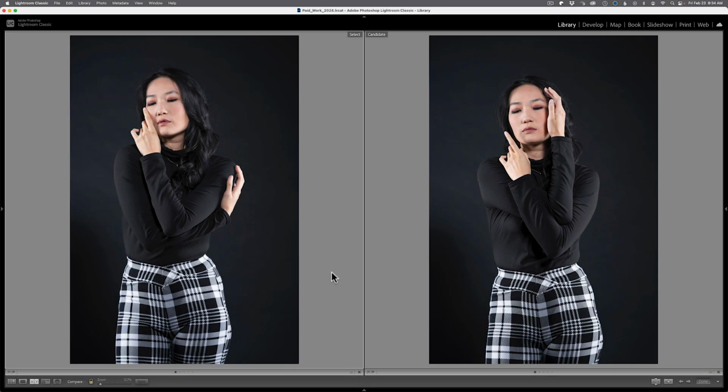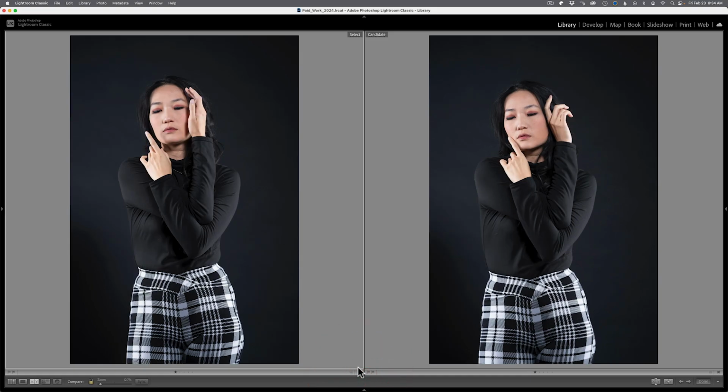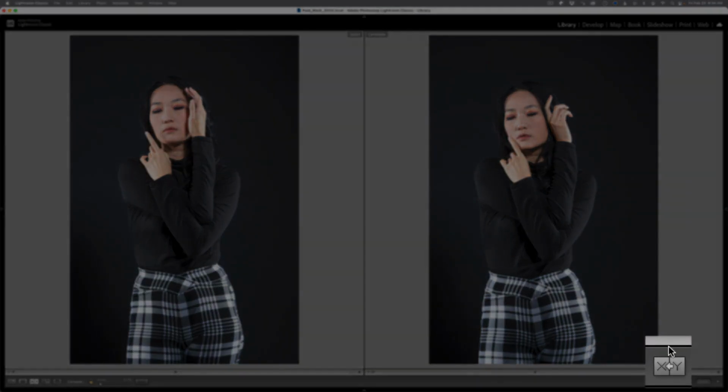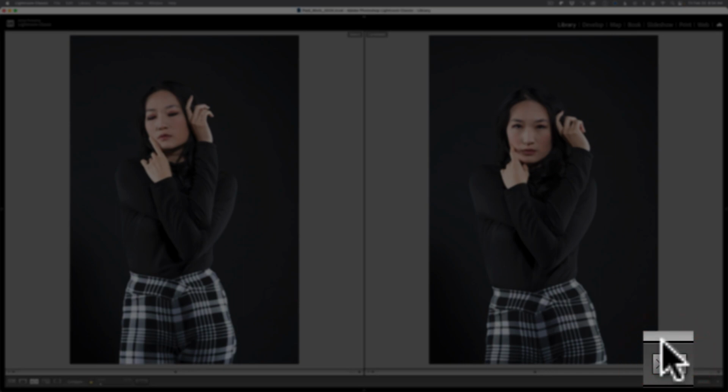Now, one thing that I've run into, and I don't know if it's a glitch with my current version of Lightroom Classic or not, but if you click the X for the select, what should happen is the candidate should jump over to the other side. And when I was testing this out earlier, that wasn't working, but it seems to be working now, which is interesting. But if it's not working for you, there's this little X to Y button down here that will move your candidate over to your select.